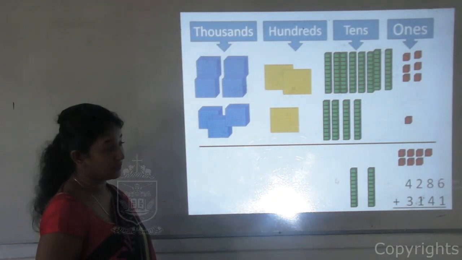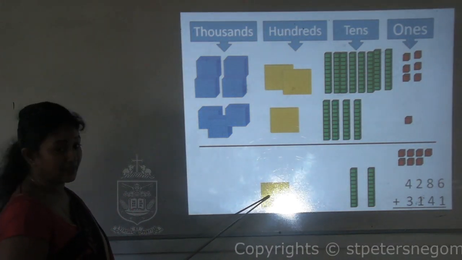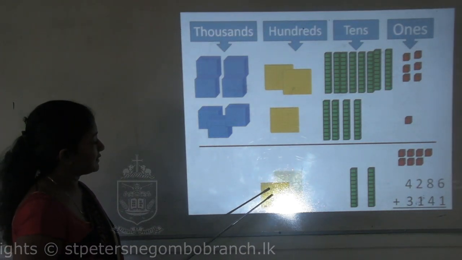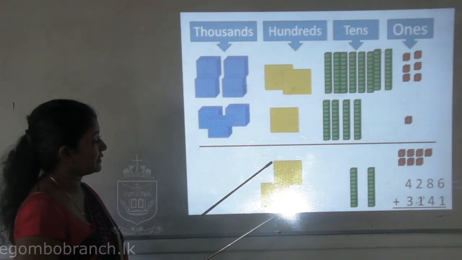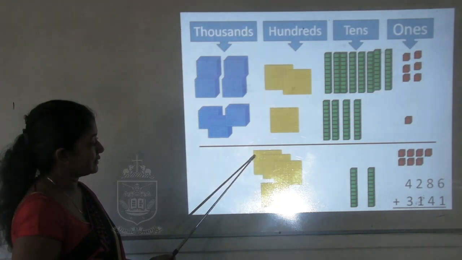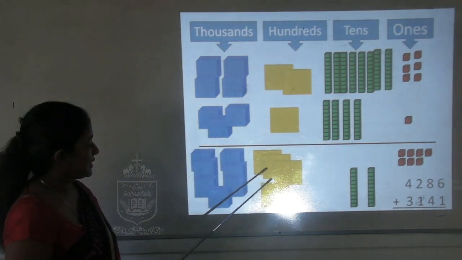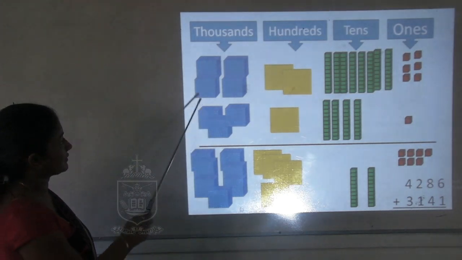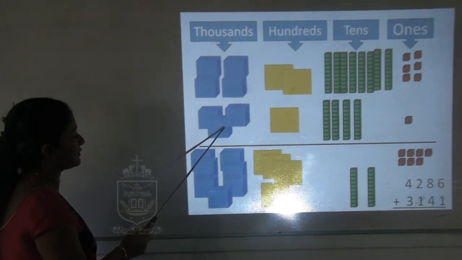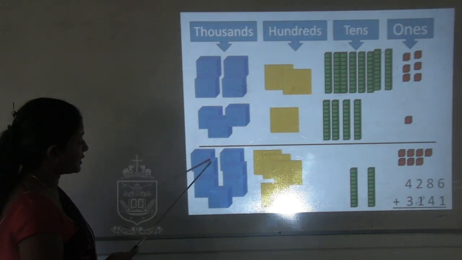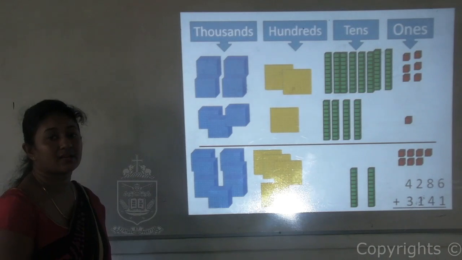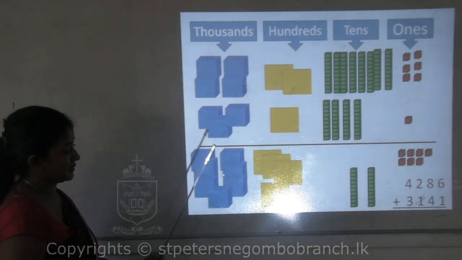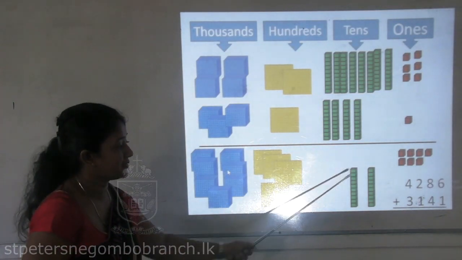Yes, you cannot see it now because it's moving to the next side. Yes, that means 100's place. Now there is a new one. So, let's count. 100, 200, 300, 400, yes, there are 4. Now, you can see the 1000's place. We are going to count each place. 1, 2, 3, 4, 5, 6, 7. There are 7 thousands. Let me count it. 1, 2, 3, 4, 5, 6, 7. There are 7 thousands. Shall we read this answer? 7,000. 427.